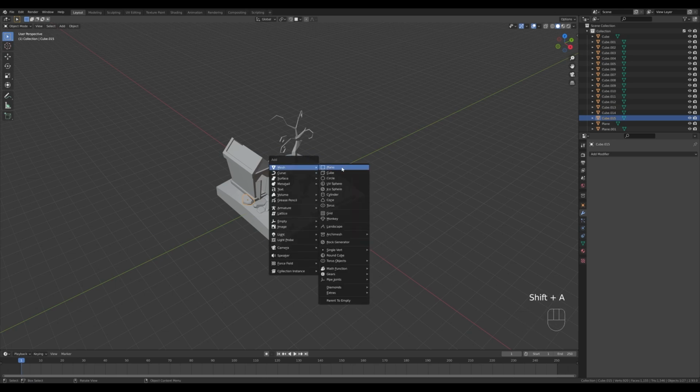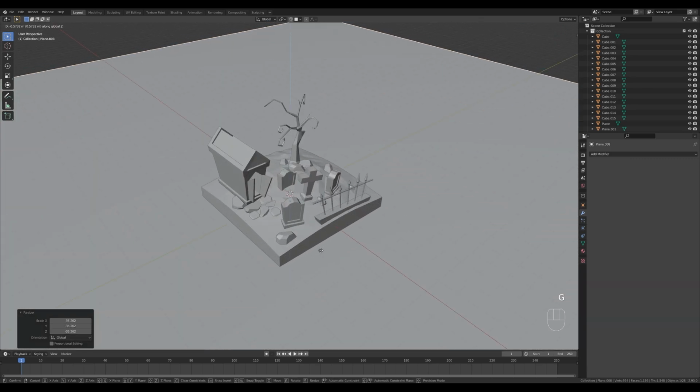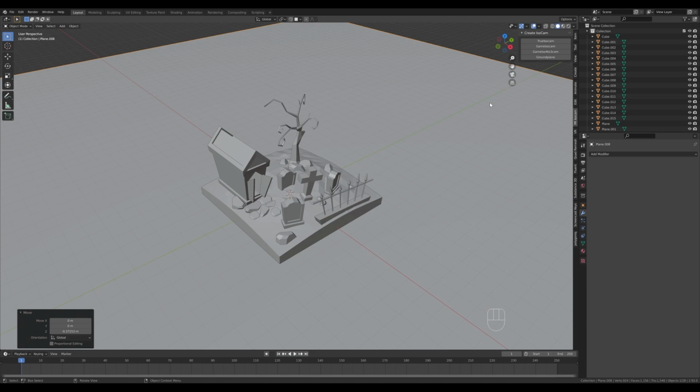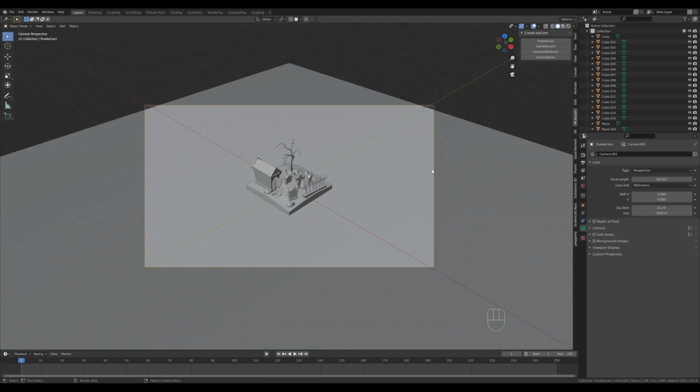So let's press Shift A and add a plane, and I just want to scale it up to create the background and push it down. And let's set up a camera here. So I'll press N and locate my Isocam add-on. If you don't have it, you can find the link in the description with the guide how to install it. And I want to create a true Isocam, and it doesn't really matter because in the end I want this scene to be perspective. So I'll go to the camera settings and switch this to perspective. It's just easier to create a camera this way. You don't need to place it in a position or anything.